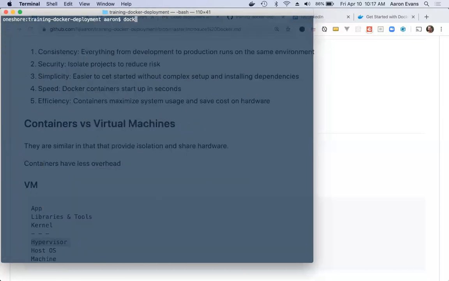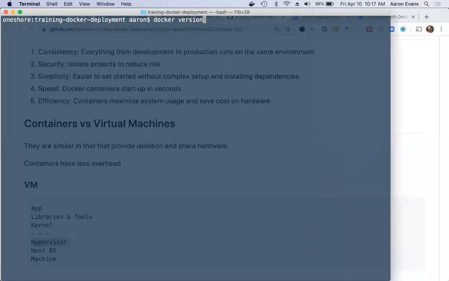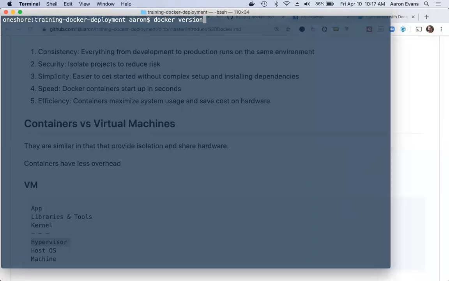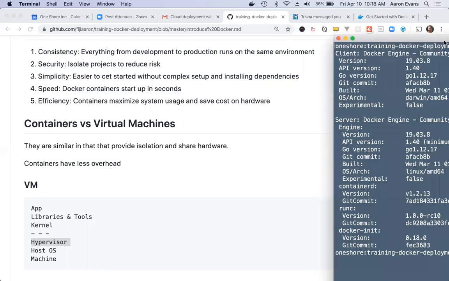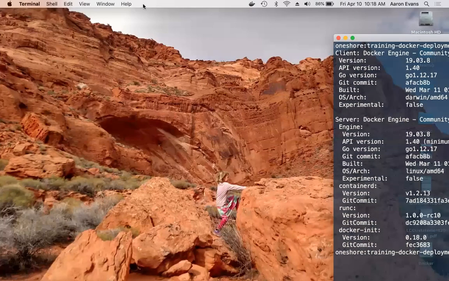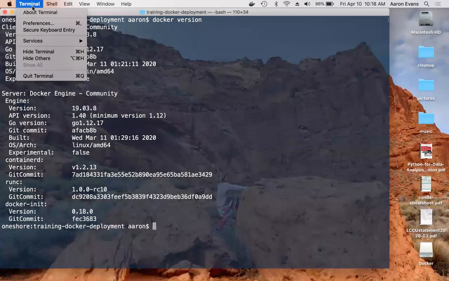Another thing you can do is docker version, and let me make this font a little bigger so that it's easier to read. How's that? Well, that's maybe a little too big. So docker version, and let me increase, well, instead of increasing the opacity, I will try and slide it over to another window. Well, it looks like I still need to make it more opaque.